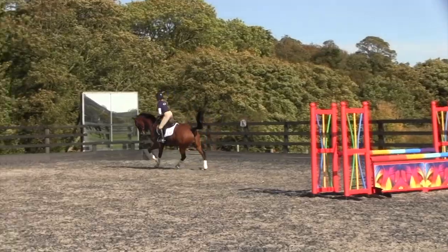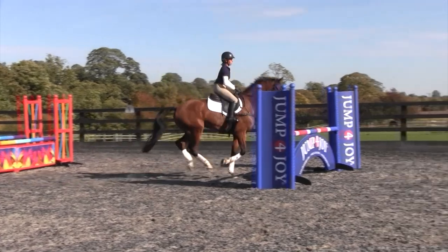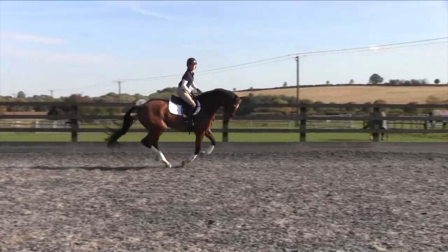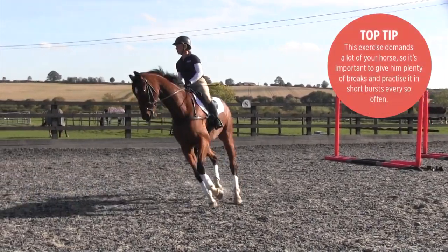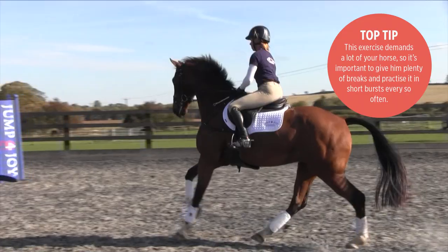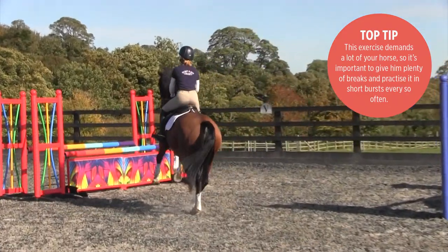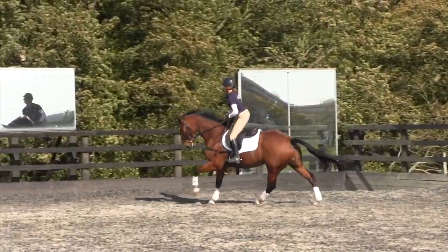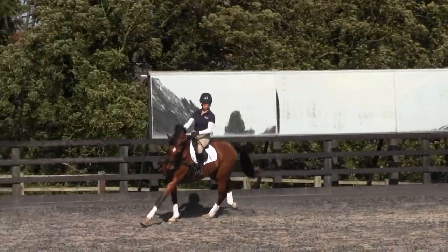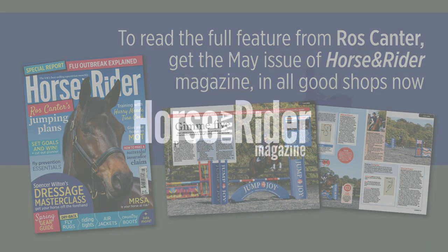It's also really good for the horse because they have to learn to land on the correct canter lead. It's great for a rider to start to perceive where the horse's body naturally wants to go on landing after a fence. Most horses will be stronger either on the left rein or the right rein and will tend to have a preference of falling one way or the other. One teardrop will be tiny because the horse wants to fall in, and one becomes extra large because on that rein it wants to fall out. So it's really good for a rider to learn which is the horse's stronger and weaker side and to deal with it in this exercise before you actually start jumping a course.